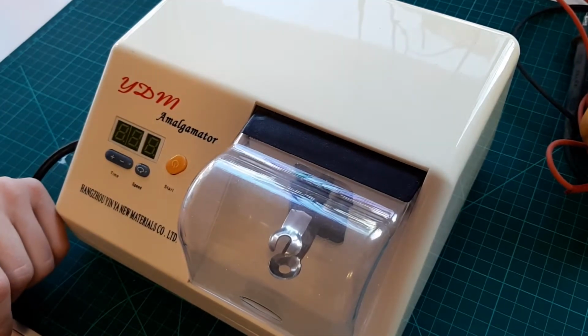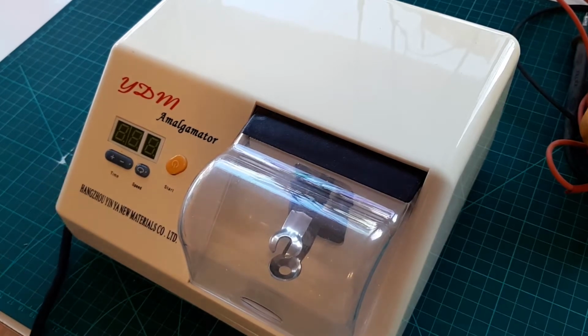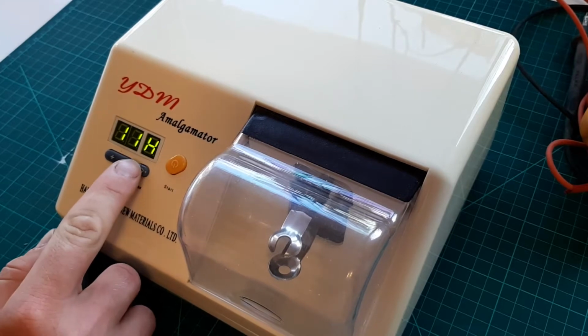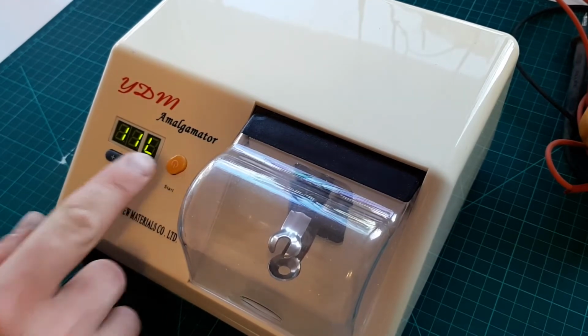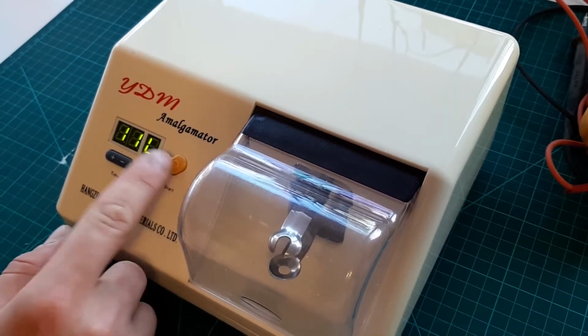I had it for a long time, and when I tested, it didn't work. Yeah, let's have a look. Let's just confirm that it's not working. So I got low speed, high speed, low speed, high speed, and the time. So when I press start, it's supposed to shake the capsule, but nothing happens.